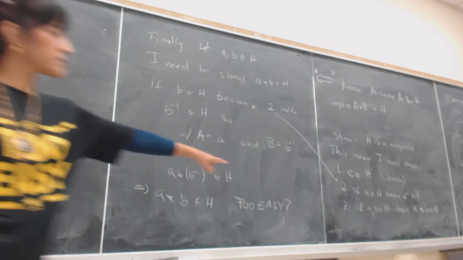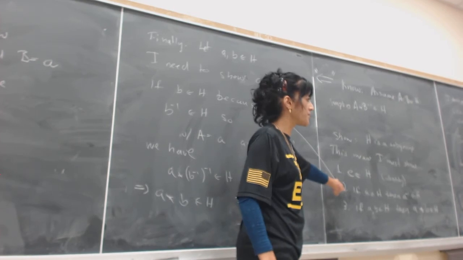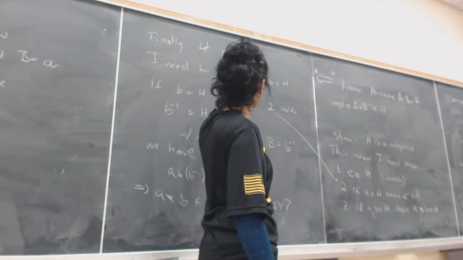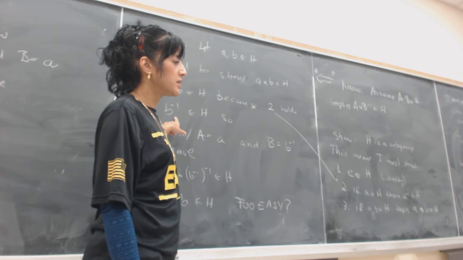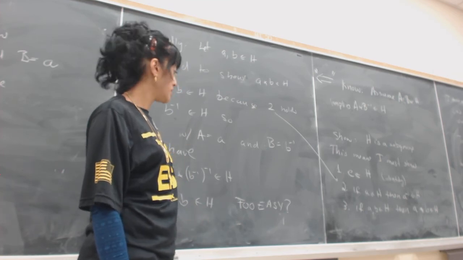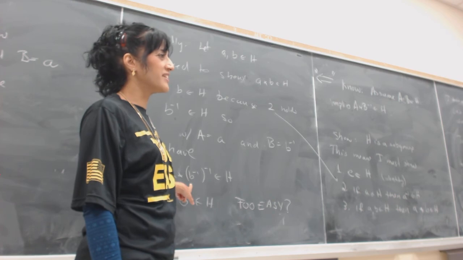Oh yeah, so I used this property right here. Since I proved this already, I'm able to use it. So if I start out with a B in H, then B inverse is in H. That's number 13, but 14 is using the fact that it should probably be true, that one, B inverse inverse is B.